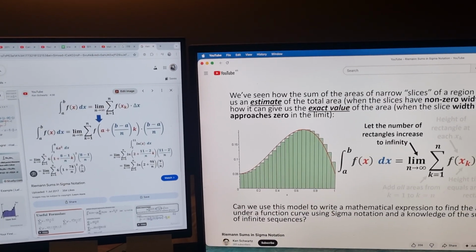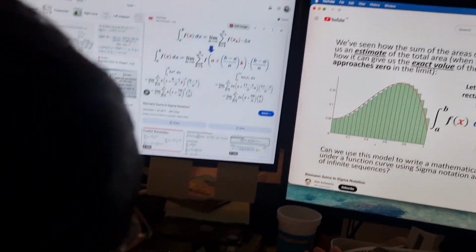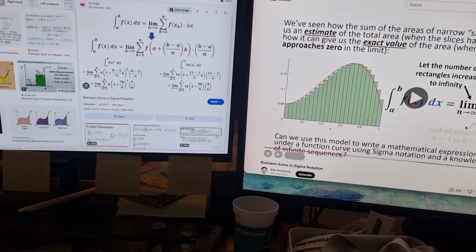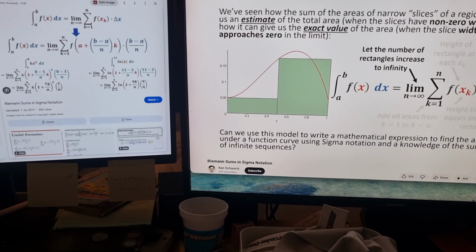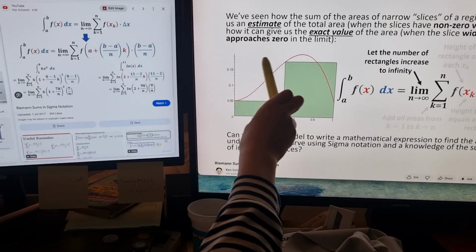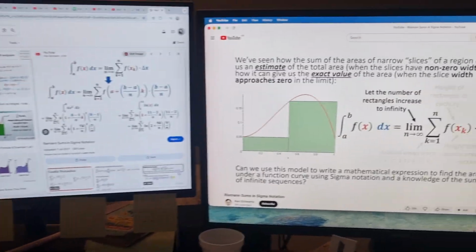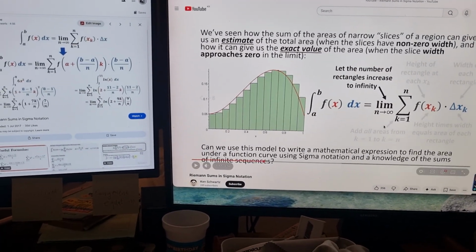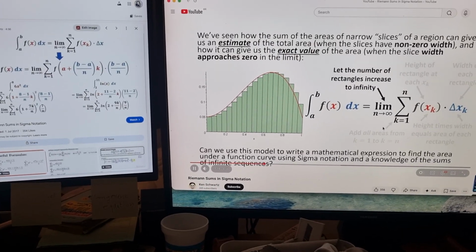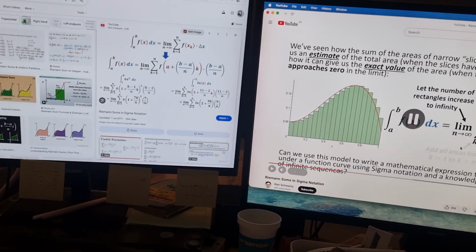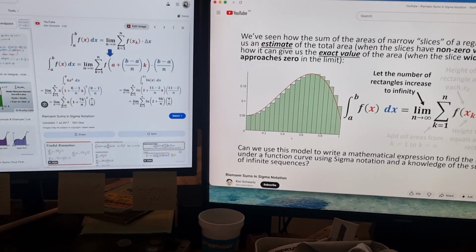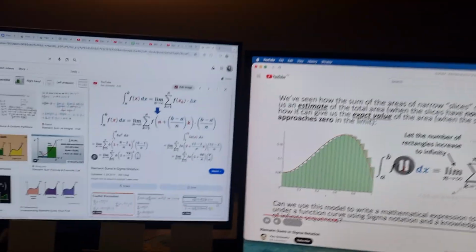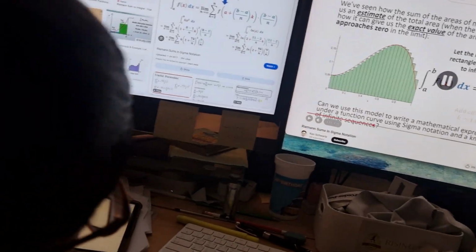That's the concept. Integration is basically when you have an infinite number of rectangles that converge to the exact area. See, this is like the starting point. This is definitely not even close. This big blob here on the outside is very bad. But compared to this, at least it represents the value. At least it's an estimate of the value. The sum will thus converge to the exact area.